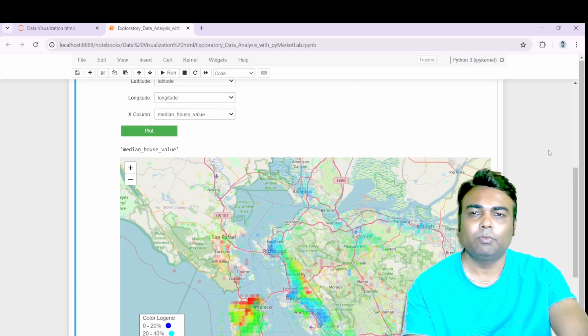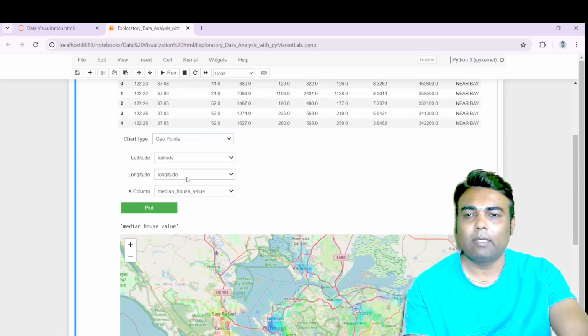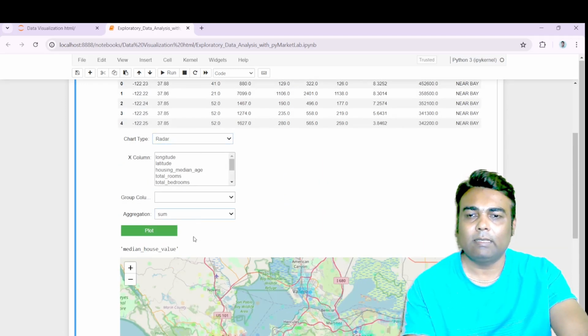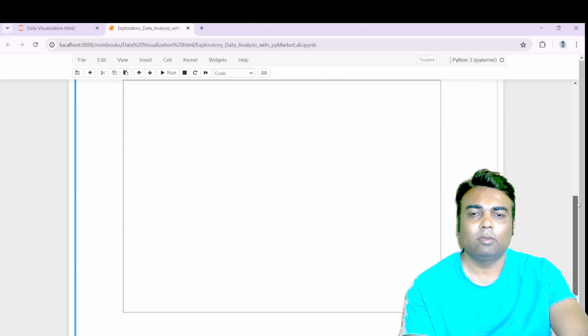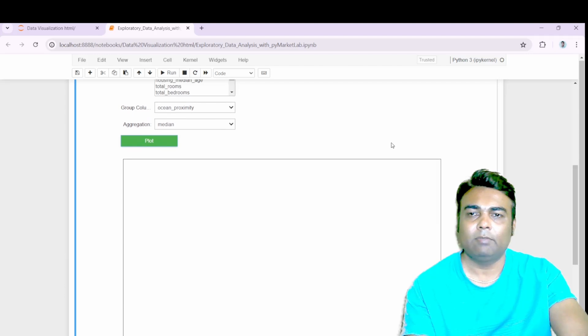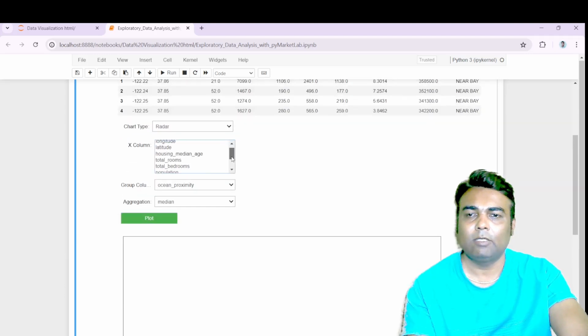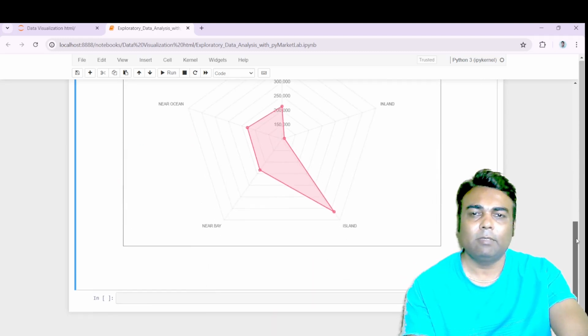So let us create some more charts, like a radar chart. Let us take the median value and the categorical column and plot the chart. So you have these charts. Here you need to select the value also. So this chart has been created.